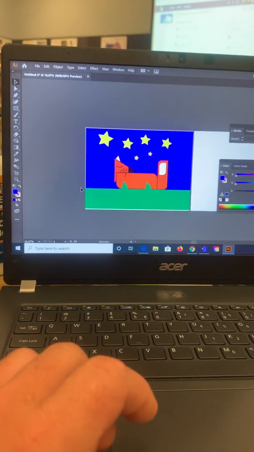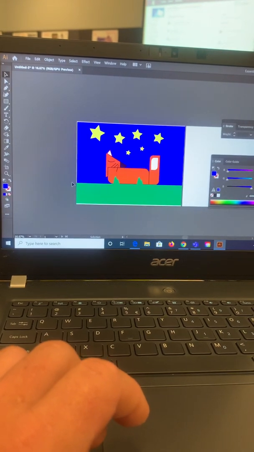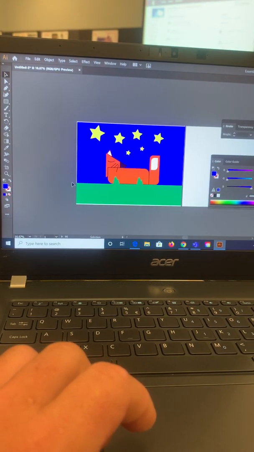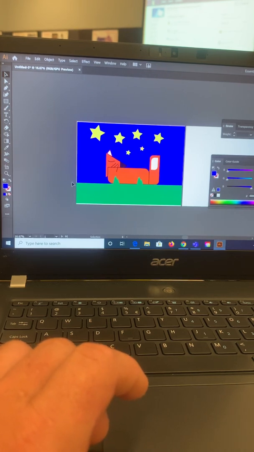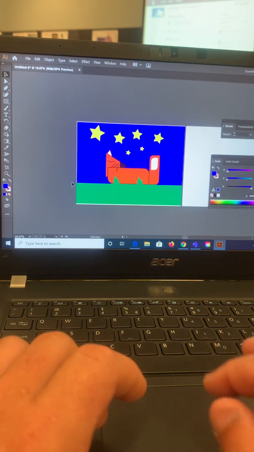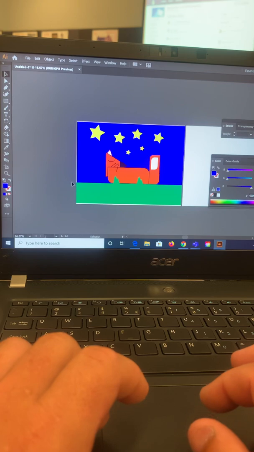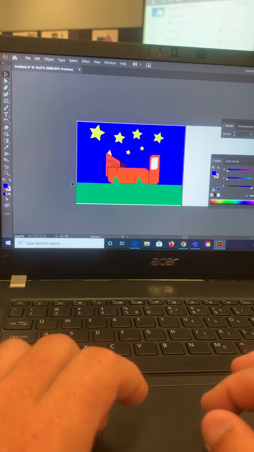Now, I know I went real quick on some of that, but one thing you could do is add a moon here. If that was real easy for you, the follow on to this will be to create another animal using the same type of approach. So, let's have a little fun with it. Don't stress about it. We're drawing a fox and getting to know some of the Illustrator.